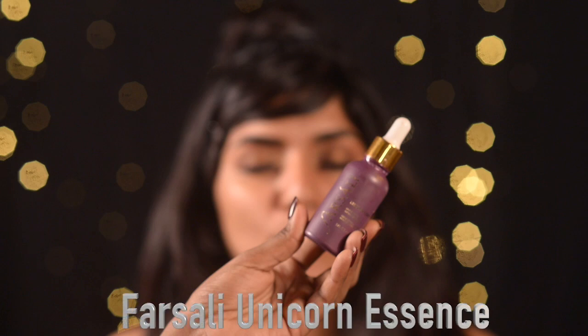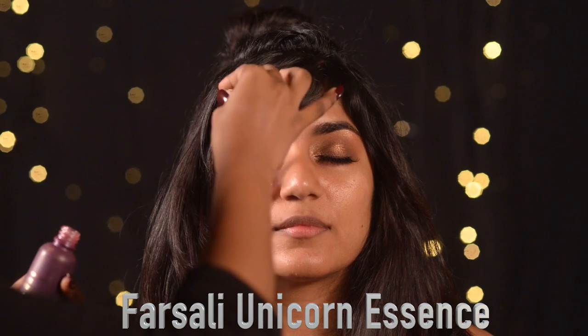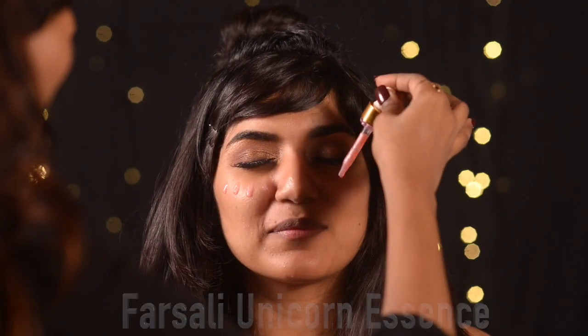Now taking the Farsali Unicorn Essence, I'm applying a few drops to her entire face. I'm using this to prep her skin before I go ahead and do my concealer and foundation. I'm taking a wet sponge and I'm making sure the product is well settled into her entire skin. I should make sure that the product is nicely soaked up into the skin.